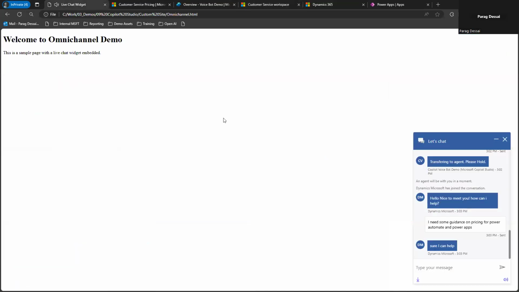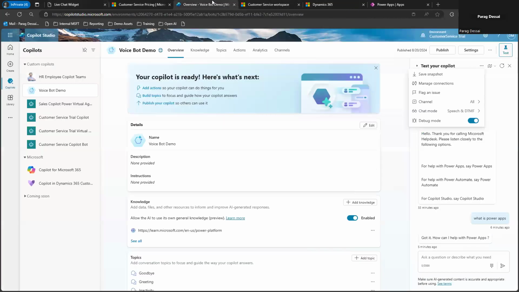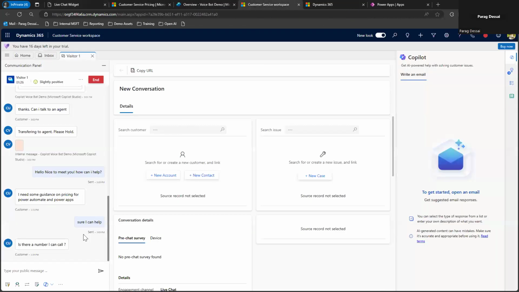Then at this point, the customer says, is there a number I can call? On the other side, as an agent, I can provide our 1-800 number so that we can talk to the customer directly.